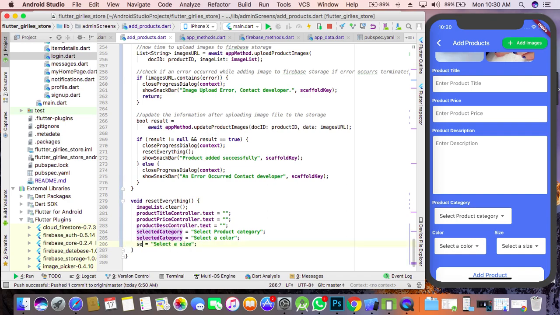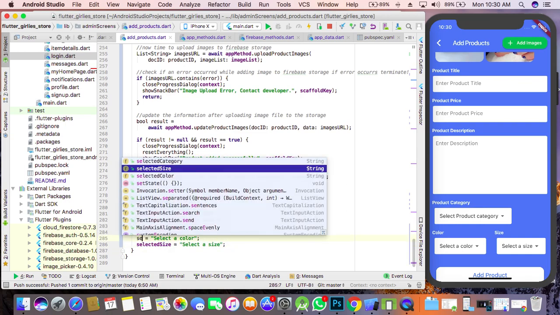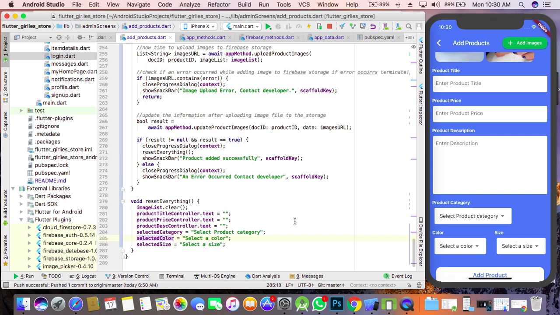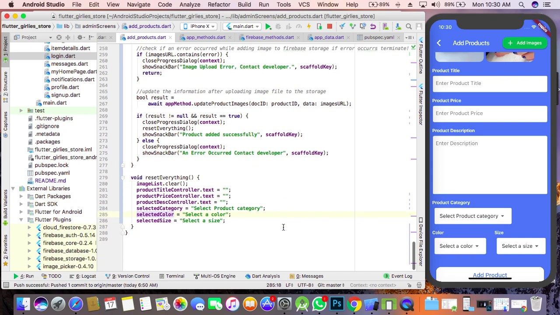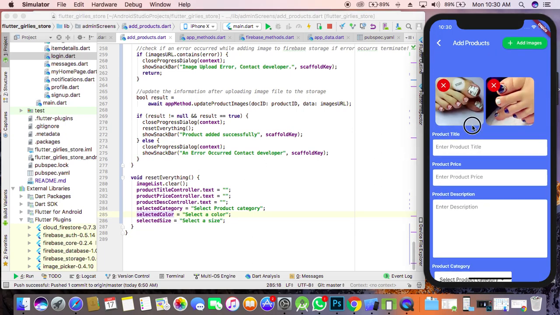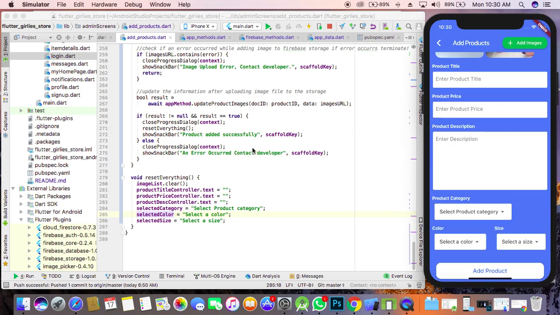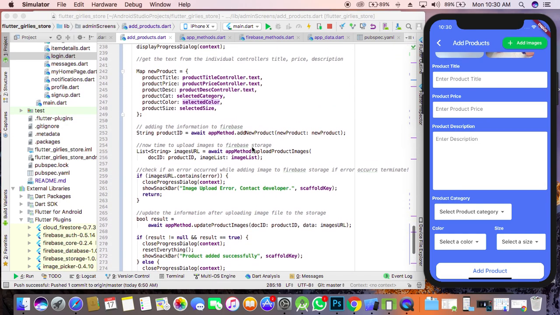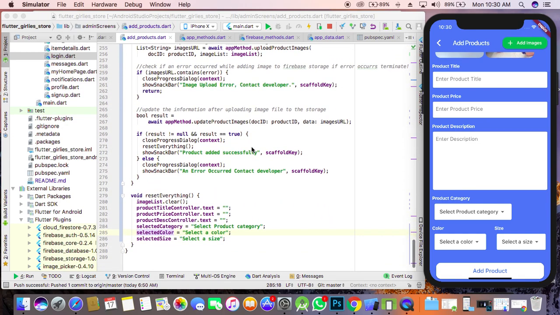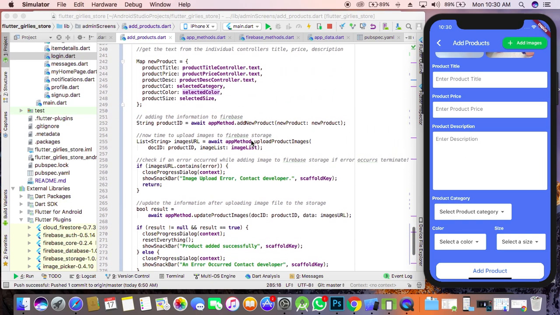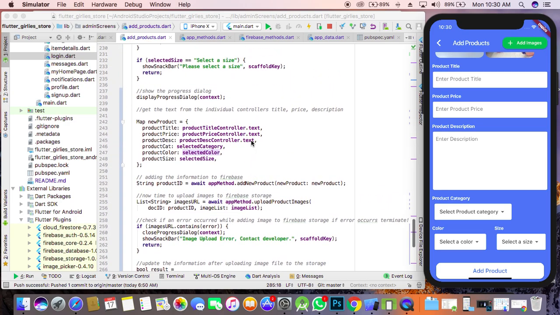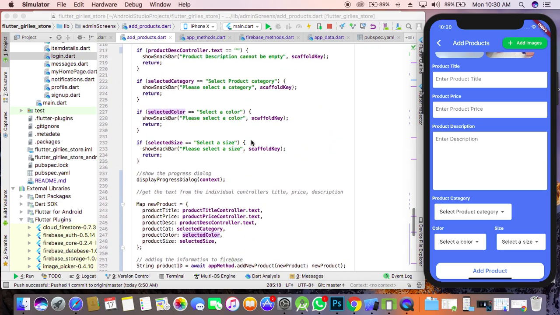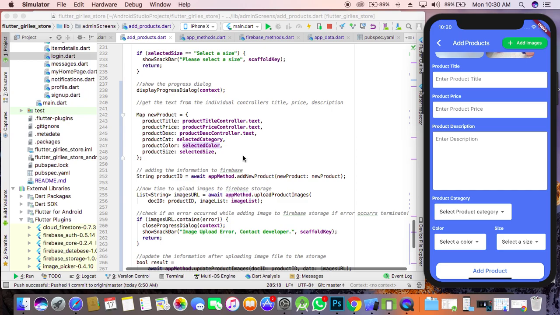Then selected size, selected color. So this reset everything is just to make every field blank, to reset it back to the default. I don't think there's any other thing. Let's test and see if we will get an error or if we won't. So let's just give it a try and let's hope for the best.